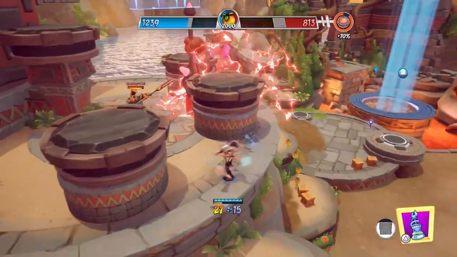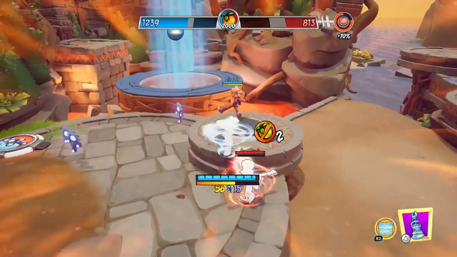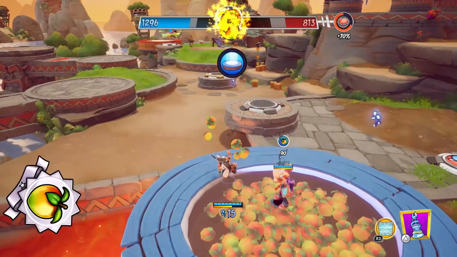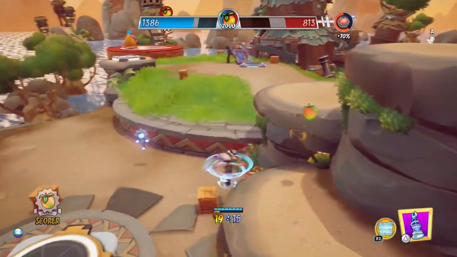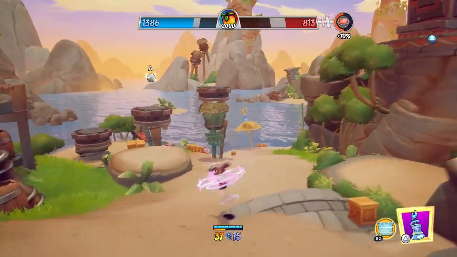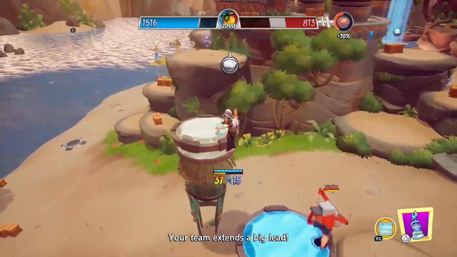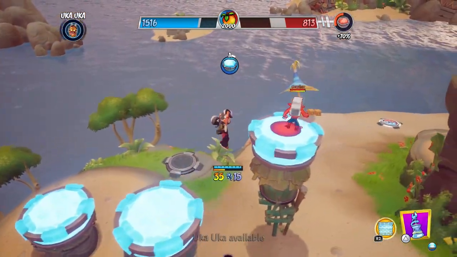It's fine. It's fine. Uku, I really need you. Like, it would be nice to use the ton of relics that I've saved up on something. Just anything. Good. Your team extends a big lead. Uku, available. Nice.